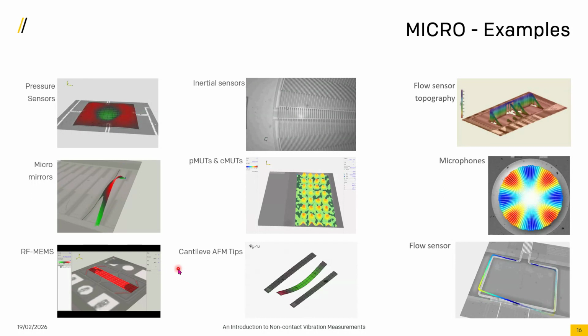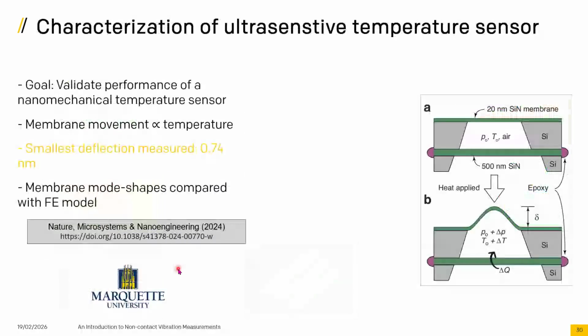I mean, we could be looking at something that is several feet or several meters by several meters, to something that is a few microns by a few microns. And I hope this shows you the length and breadth of applications where a vibrometer would be a good fit. Now we'll get into some specific examples.